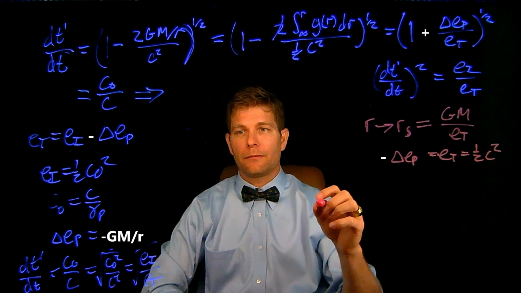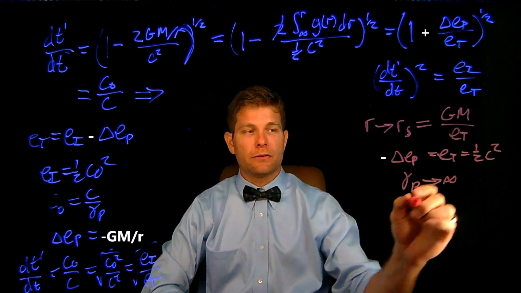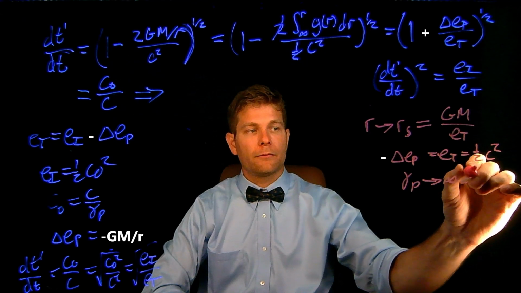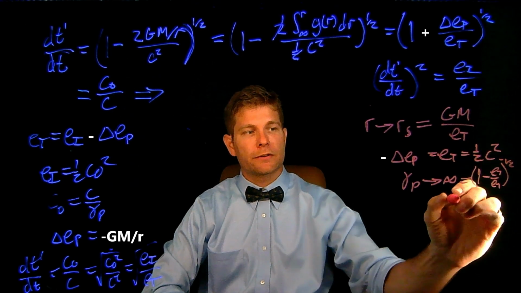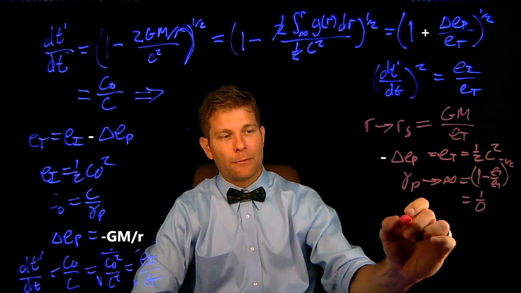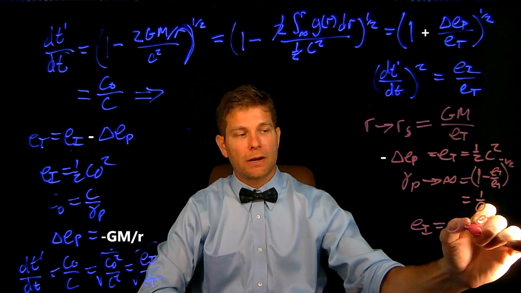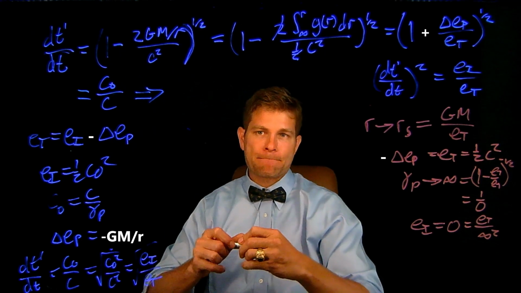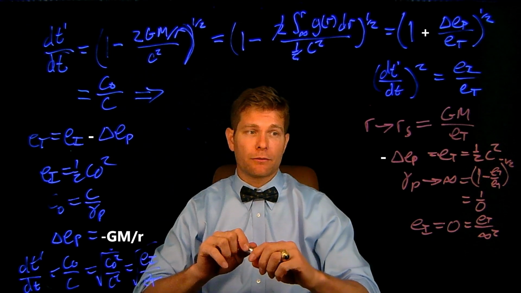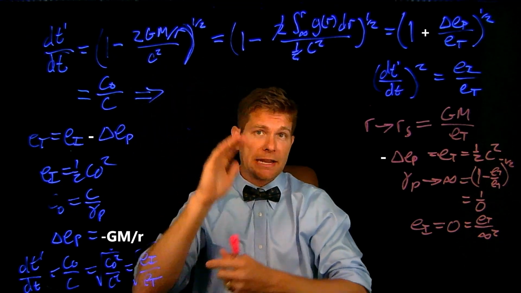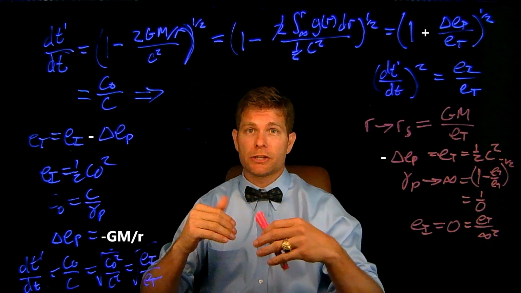Okay. And this implies that your gamma P factor approaches infinity, because you have this 1 minus ET over ET, to the 1/2 inverse, and that's 1 over 0. Okay. And that implies that this internal specific energy is equal to 0 because your total energy over gamma squared, which is infinity squared for gamma P, is equal to 0. Now, that's basically everything stops whenever you reach an event horizon. Light, the speed of light, approaches 0. The internal specific energy of any object approaches 0. Things stop changing. All right.